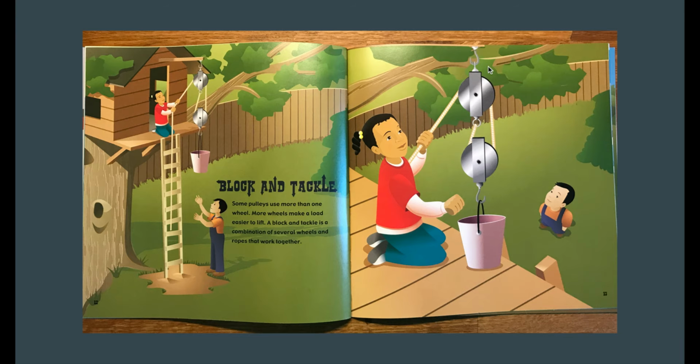So when you have more than one wheel, those are called a block and tackle.